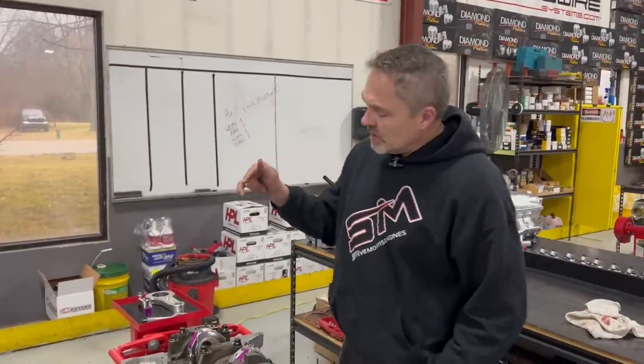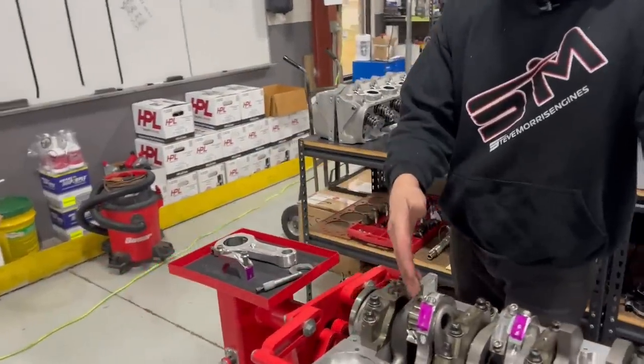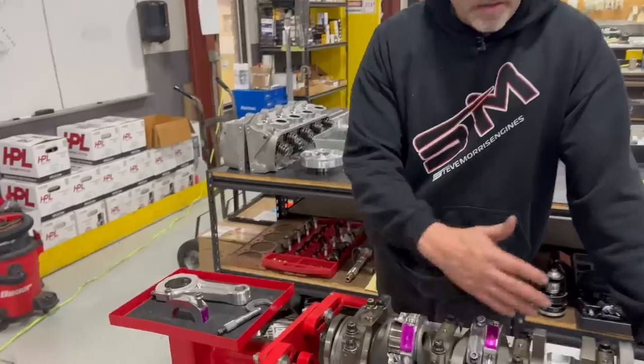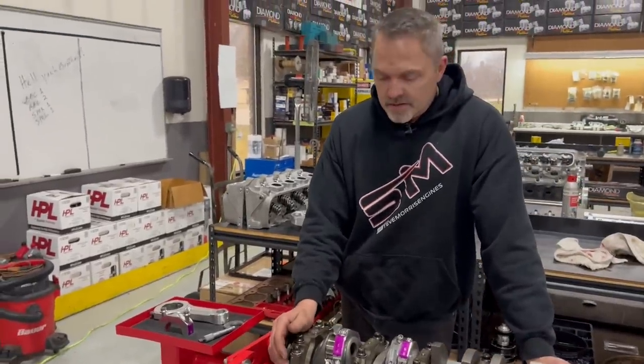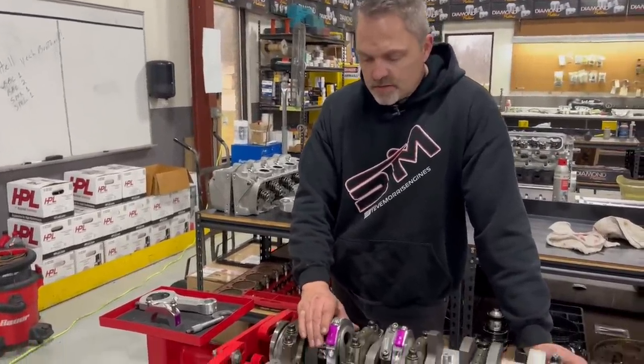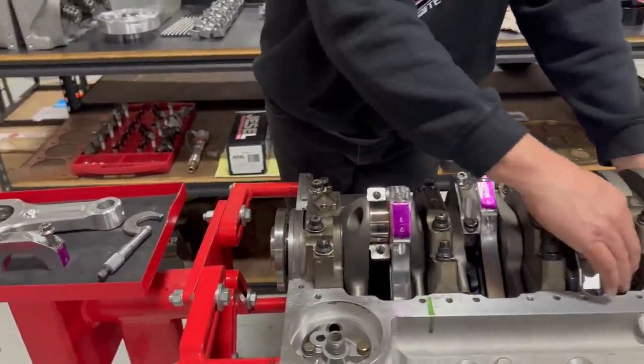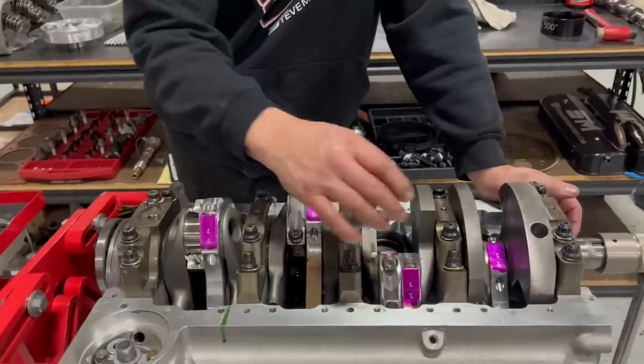Well, you just saw me struggling a little bit with this last connecting rod. So what I do is we put this together, and then I come through and check all my side clearance, and it's like, what the heck? This one is not going on. This is really weird. What is going on? And then I go over to check all the other side clearances just to roughly see what's there.